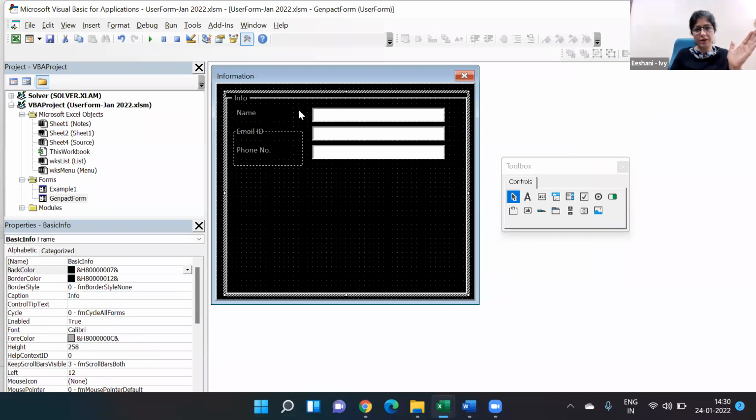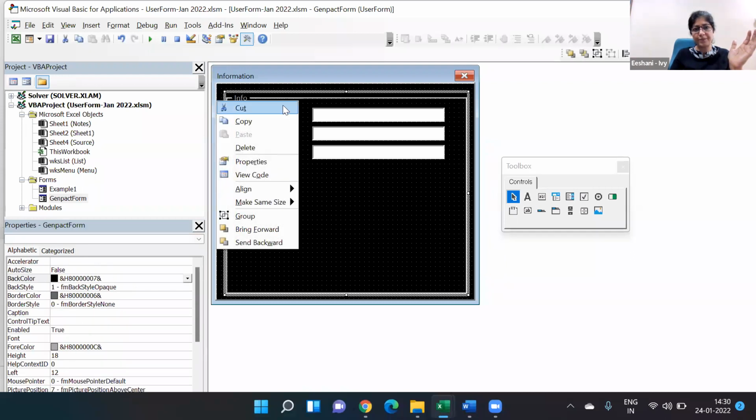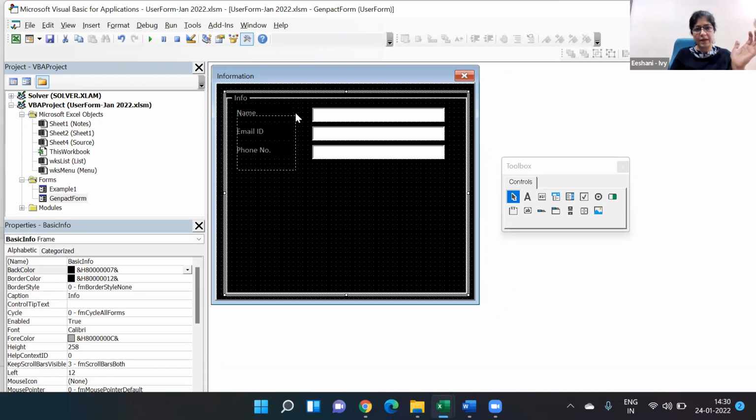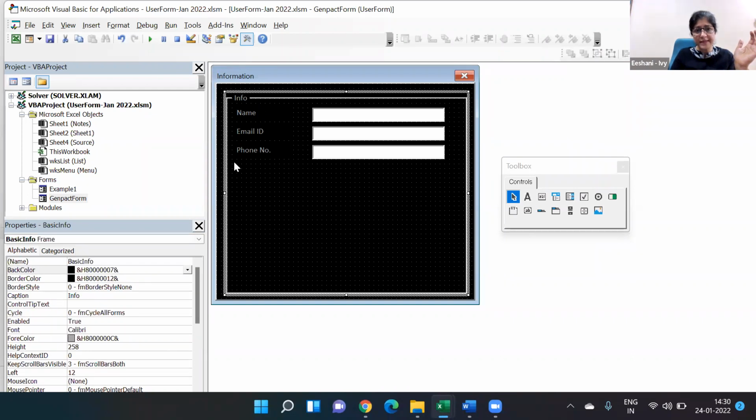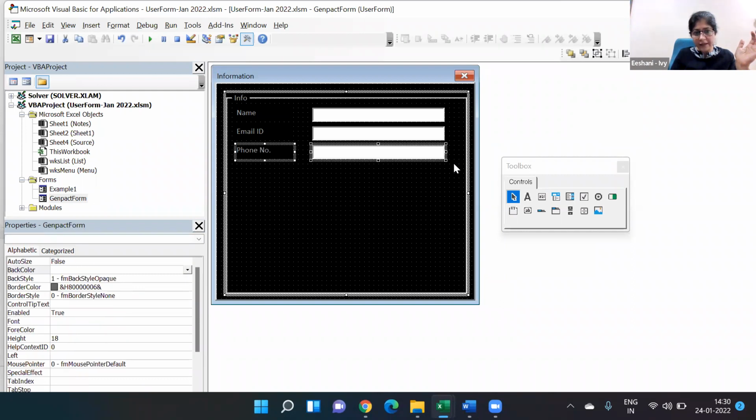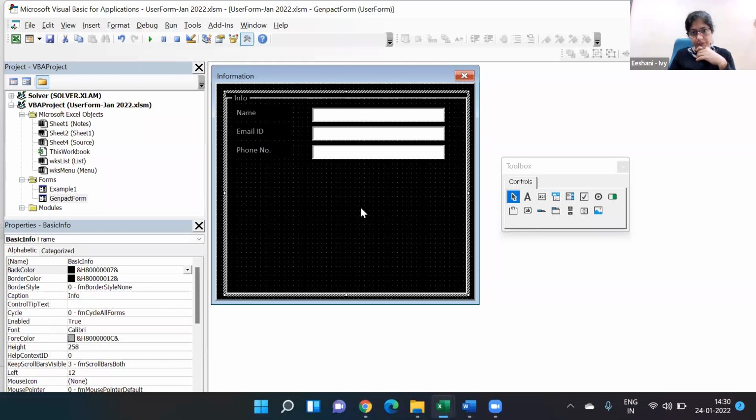Same thing you can do over here. Select all of them together. And then align them to the, I'm pressing with the wrong key. Okay, and again, I can say align them to the left side. I can align these. And since I want the labels to be along with the text box, so again, I can select these two and I can say make it in the middle. So both of them are going to be again together. That's why I said don't worry too much about the alignments.